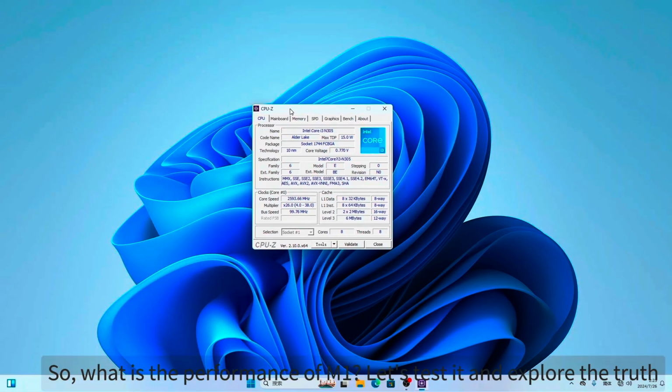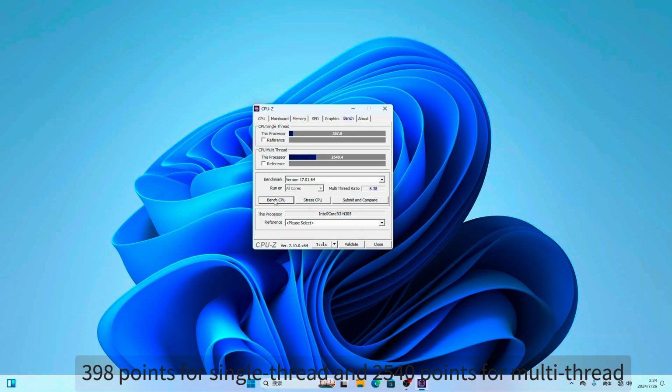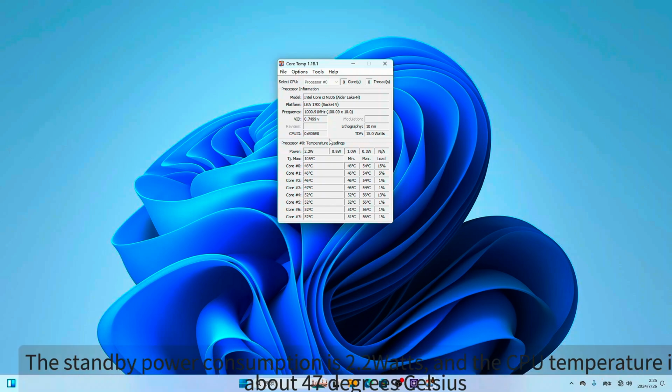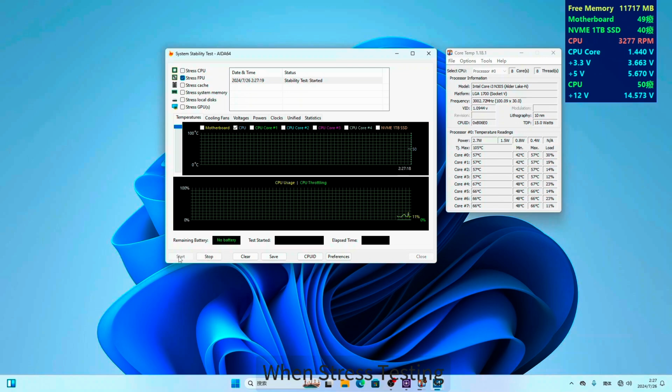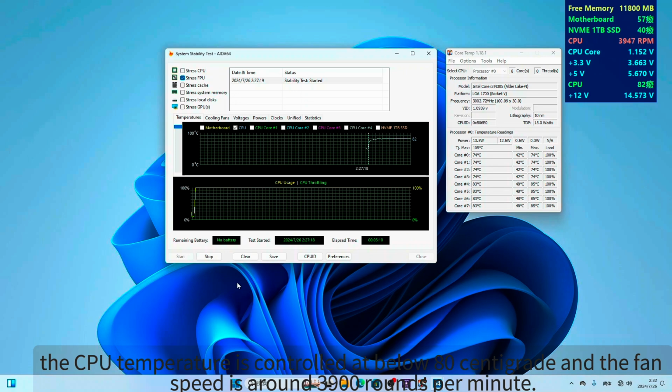So, what is the performance of M1? Let's test it and explore the truth. Let's take a look at how the N305 is being tested in CPU-Z. 398 points for single thread and 2,540 points for multi-thread. Next, let's take a look at the temperature control performance. The standby power consumption is 2 watts, and the CPU temperature is about 47 degrees Celsius. When stress tested, the CPU temperature is controlled at below 80 degrees Celsius, and the fan speed is around 3,900 rounds per minute.